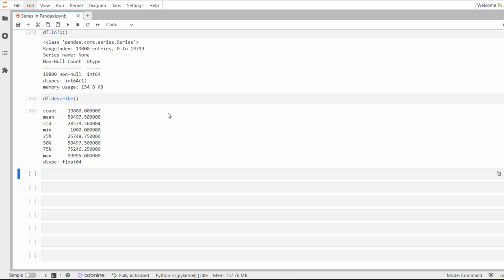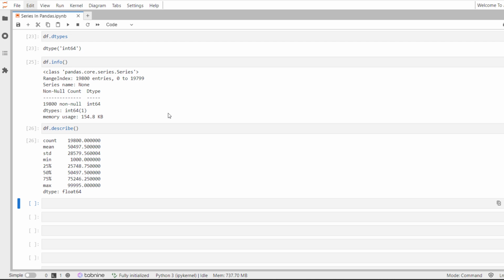Before we start our discussion on how we can access and extract values in a series, let's revisit the topic of index in Pandas. In Pandas, we had seen that data aligns automatically by the labels or index. We saw that index is a sequence of numbers and it starts with 0 and ends at n-1. For example, for a series DF, we have a series of 19,800 numbers and the index starts at 0 and ends at 19,799.